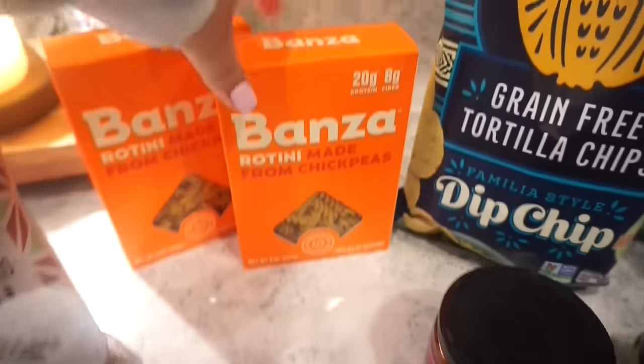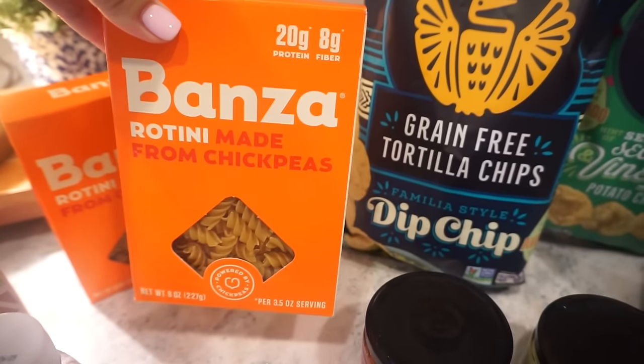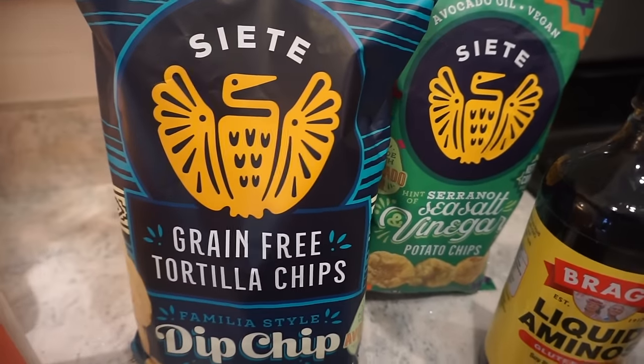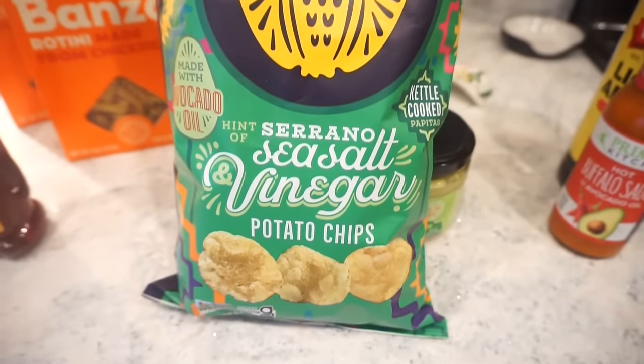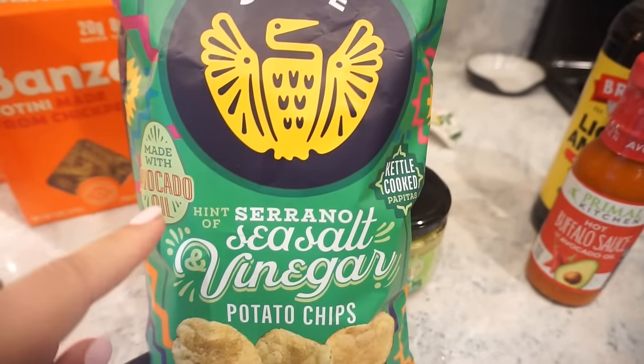You guys know I'm trying to find healthier pasta alternatives, so I'm excited to try this bonanza. It's made with chickpeas, and then y'all know we are obsessed with the Sautee brand, so I grabbed some of their tortilla chips, and I'm pretty sure I show you guys these in every single Thrive order, but they are truly my favorite chips in the entire world. They're the sea salt vinegar with a hint of serrano.